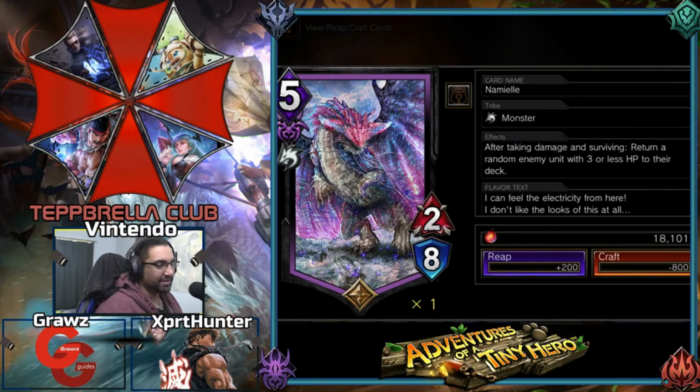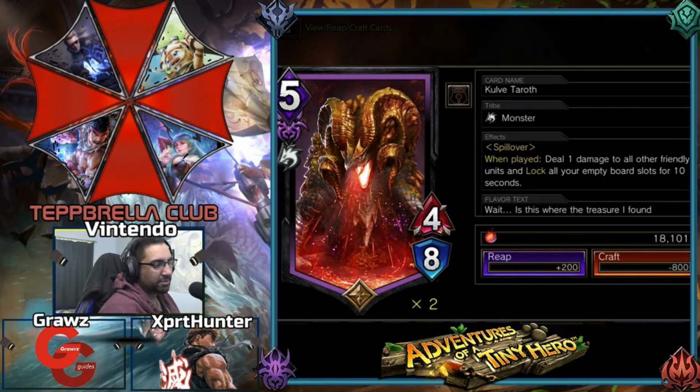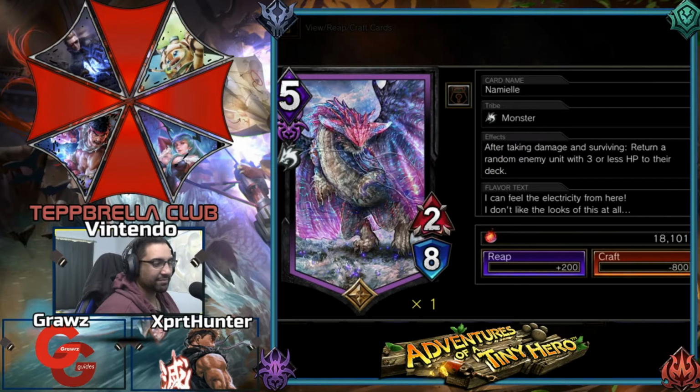All right, next up is Nominale. Nominale, 5/8 monster. After taking damage and surviving, return a random enemy unit with 3 or less HP to their deck. So he combos with Kalvi Taroth. Because when you play that card, it'll do damage to this, and then you'll bounce a card. So it just has to get the card down to 3 HP or less.